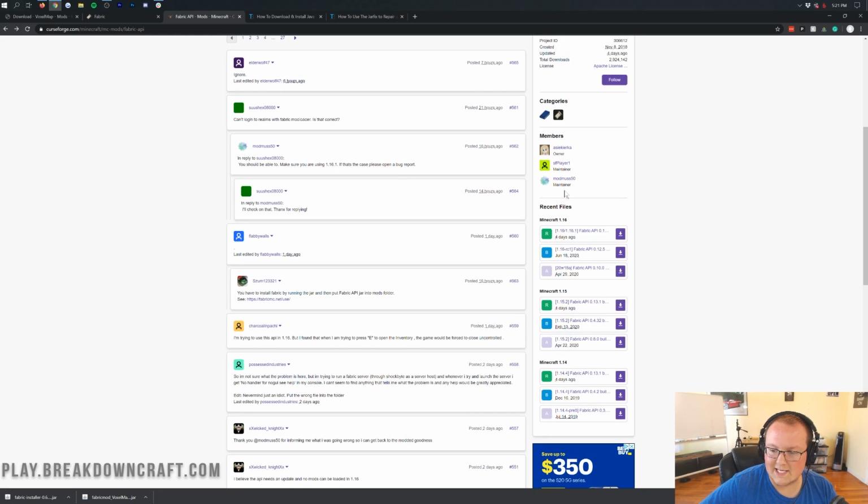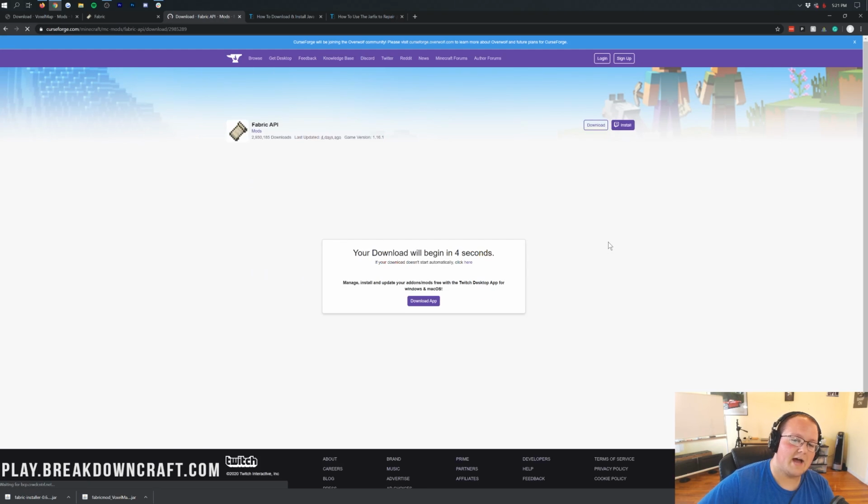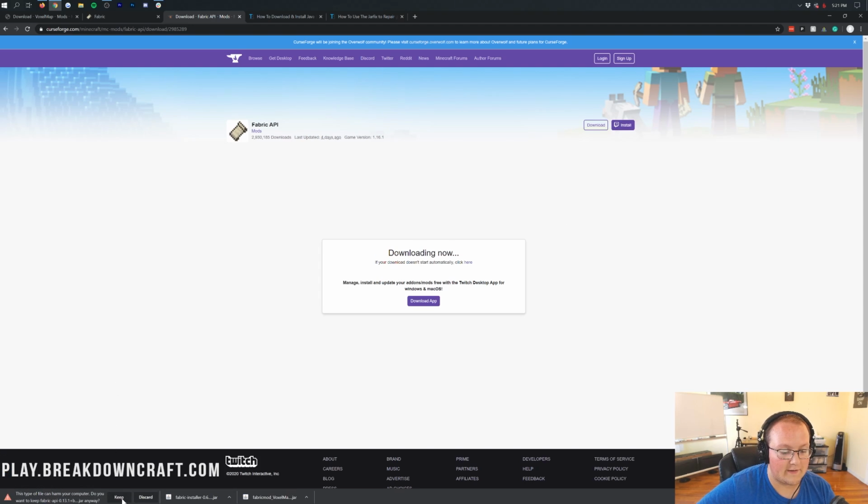Then come over here to the right-hand side and scroll down. Again, we want to make sure we get the 1.16 version, so find Minecraft 1.16 there, and then click on the purple download link to the right of that. After that, the download will begin after just a few seconds. Boom, it's going to download. We again will need to keep this file in the bottom left. It's 100% safe to keep. It's been downloaded by about 2.9 million people. On Mozilla Firefox, you'll need to save it in the center of your screen.